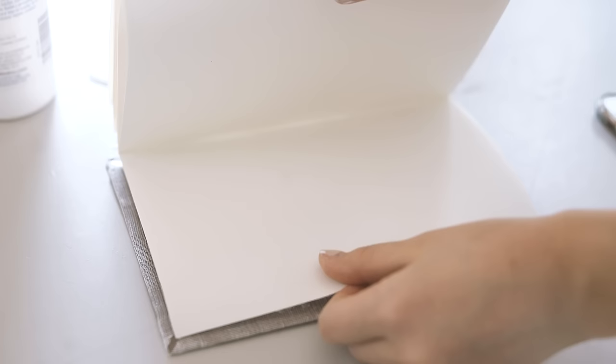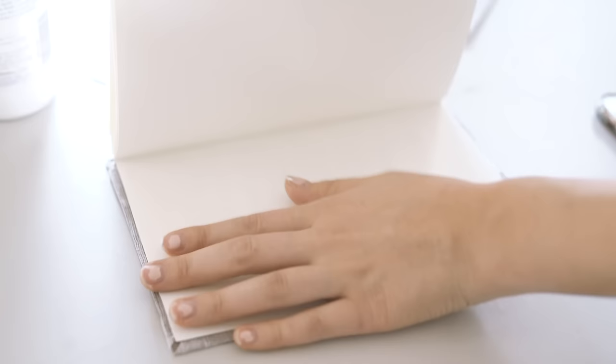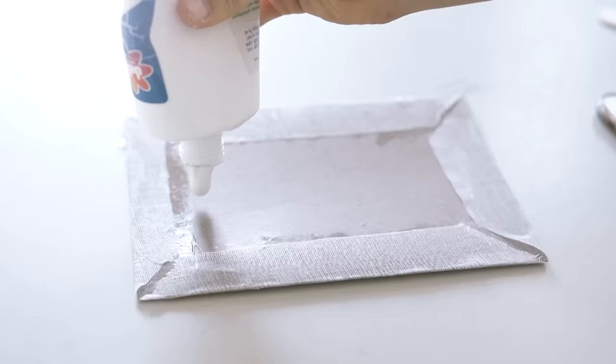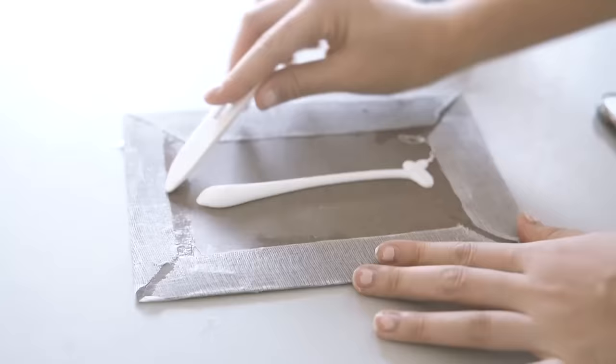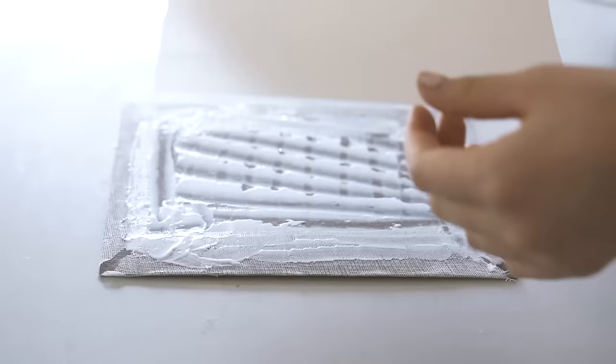There's an Instagram artist. His name is Rob Sato, I believe. And he has really, really cool long pieces. So I'll leave either a screenshot or a link to his Instagram so you guys can check it out. He's definitely one of the people that I go to for inspiration. So you can do a lot with this long format. I think it's a really unique way to fill up a sketchbook. Super easy to make once you have all the supplies.